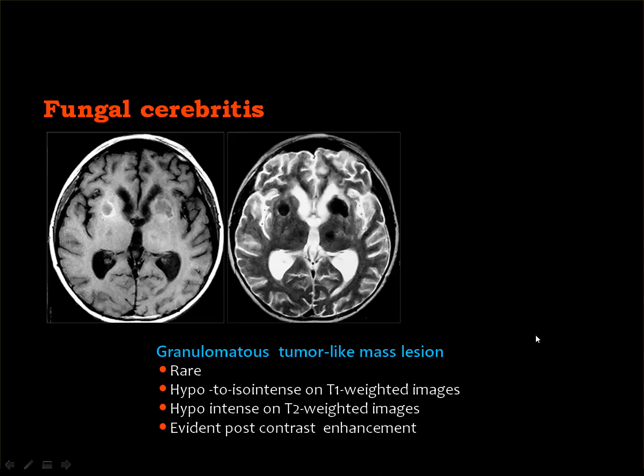One of the prominent features of fungus of the brain parenchyma without the formation of abscesses is this appearance. You look at the T1 weighted image, you see a lesion which is of intermediate signal, and in the T2 weighted image, you see a very dark appearance of the lesions. Many of you may interpret this as an acute intracerebral hematoma, because the hematoma will appear of intermediate signal in the T1 and dark signal in the T2 weighted image.